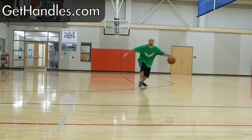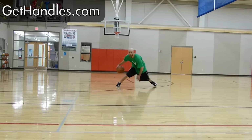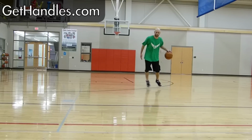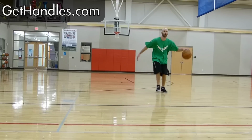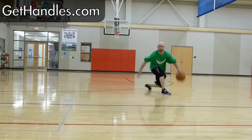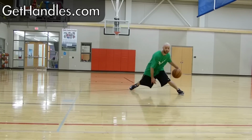Then you're going to go Tim Hardaway UTEP two-step, basically between the legs, faking hard like you're going to drive, and then coming back harder the other way, pushing the ball out hard with a nice hard dribble, and then retreating back. So between the legs, regular cross, attacking hard, and retreating back. 10 repetitions again. Once again, of course, going both ways.